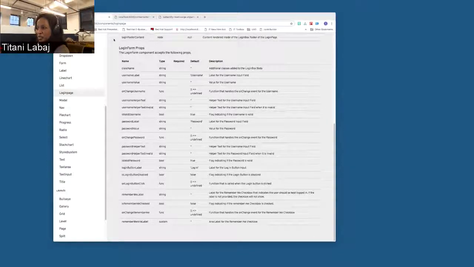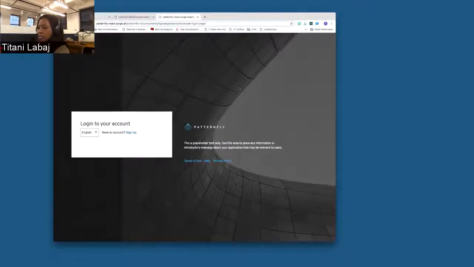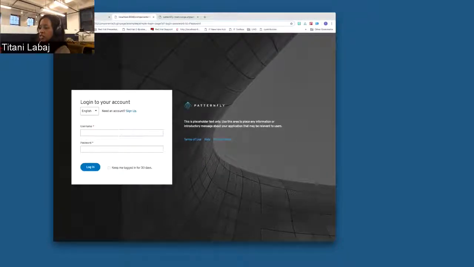Yes. Okay, so I added the login form this iteration as part of the login page. Amy had implemented the login page, but it was missing the internals, the form, which I had worked on. So this iteration, I added that. This gives you the username, password field, and the submit button, and a "keep me logged in for 30 days" checkbox, which is like a remember me checkbox.